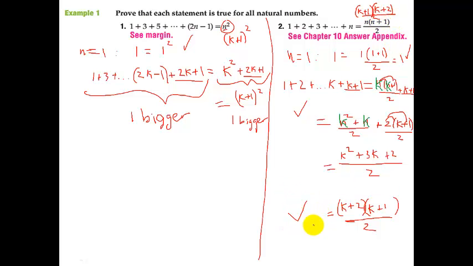So therefore, this side is one term bigger, and this side is also one term bigger. And I have proven, therefore, that for any term, if it works for one term, then it must work for the term that's one bigger. And if it works for the first term, and it works for one bigger, then it works for all terms. So we are done. Sometimes you get to the end and you don't really feel like you're done because you're like, I don't even know what I just did. So hopefully it's clear, and if it's not clear, certainly you can ask me questions to clarify later when I get back. Okay, moving right along.